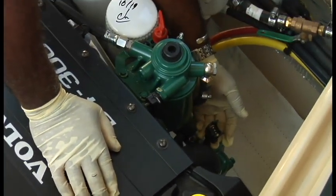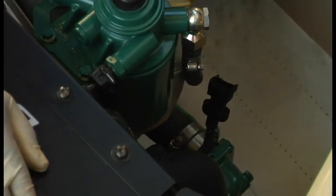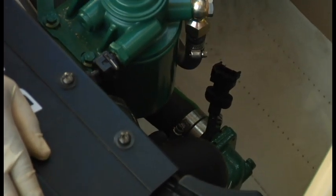This is the plug, if you can see it here. It plugs directly into the bottom of the filter. It is indexed, so you can only put it on one way. You can't get your filter wrench on until that's removed.